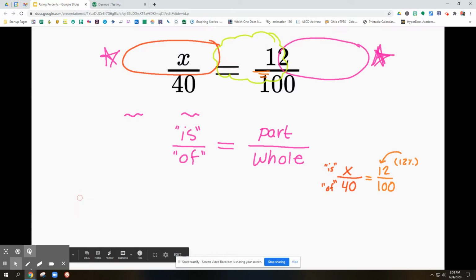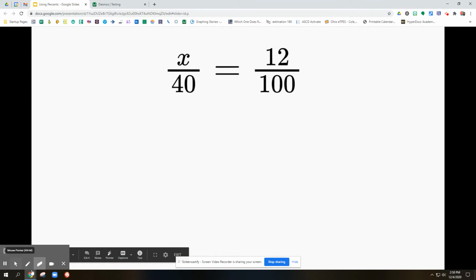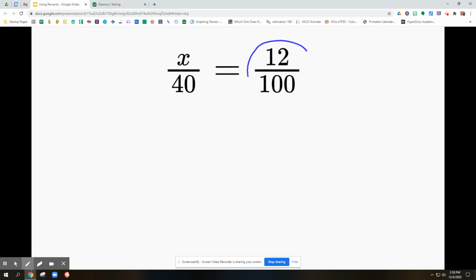So I'm going to go ahead and move on to our next screen because it's a little bit more clear. And I'll go ahead and explain that one more time so we can truly understand what's happening. This 12 over 100 is my 12% because I know that anything over 100 can be written as a percent and vice versa. I know my total is 40. This is my total, this is my whole, and I also know anytime I see the word of in a problem, it correlates with my total. What I don't know is the is, or the amount of the total, right? This was my is in my problem, and this is the part, right? This is my part of my total.